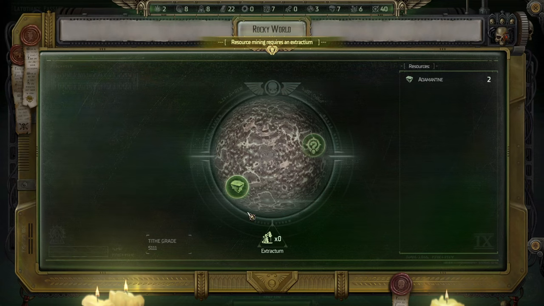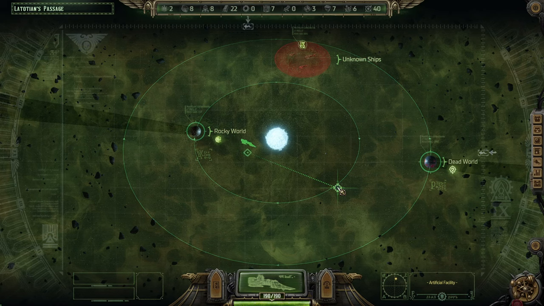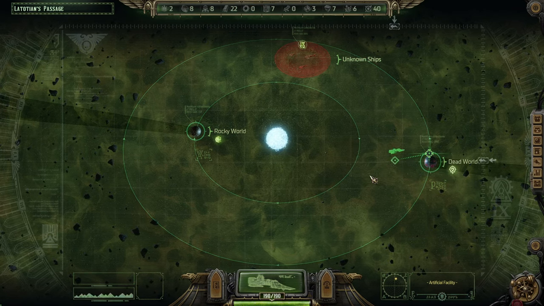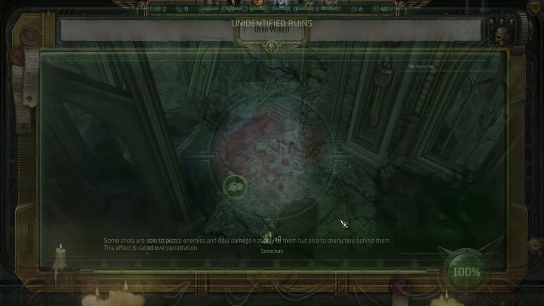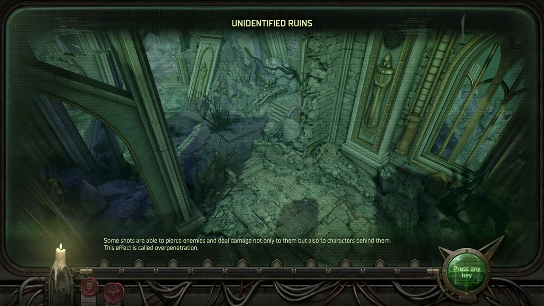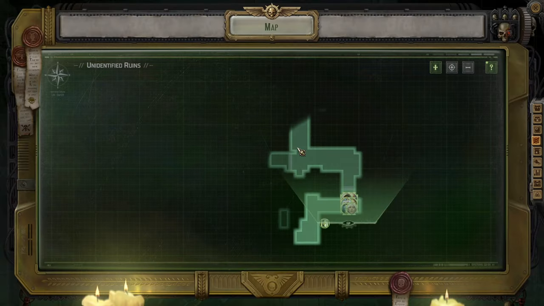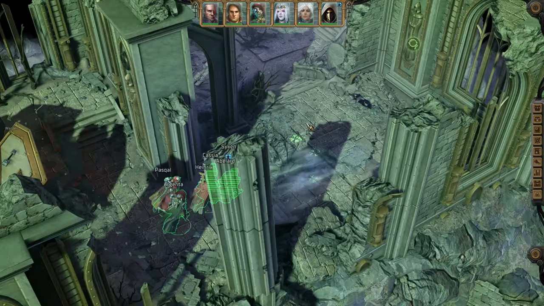And this would be a nice little adamantine resource. Good, off we go onto the dead world with our standard team. Let's go. Good, seems to be a small outpost. I like those smaller ones.